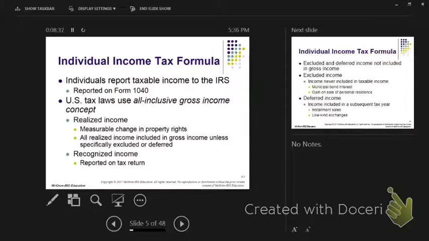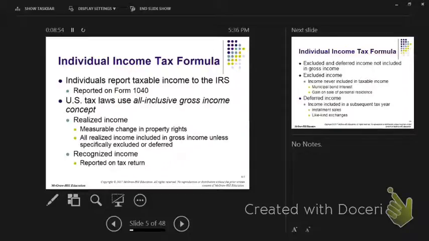So when you're looking at things, we might realize a change in our income from a standpoint of our salary goes up. We got a raise. But when does that raise take effect? Maybe it takes effect over the year. So my salary just went up, but my salary is only going to go up over the course of the next 12 months. How much of that's going to hit my income?